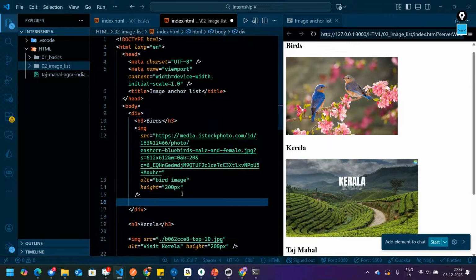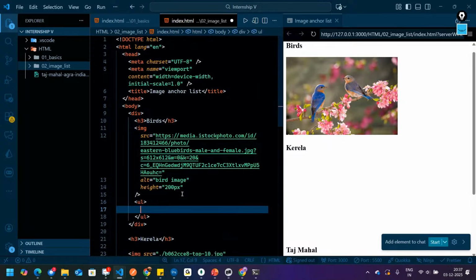First of all, why are bullet points important? Because they are readable. So I have to write an unordered list, because for the birds, what order do we have to follow? Nothing. So I will write the OL tag. Sorry, my bad, it is the UL tag. UL means unordered list, OL means ordered list.